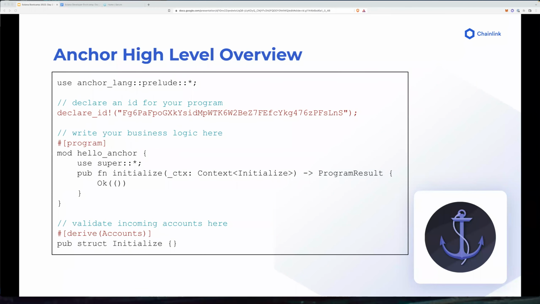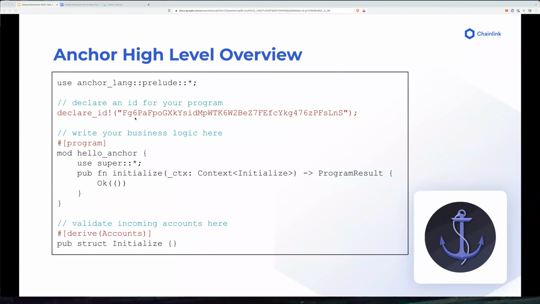So here's an example of a very simple Solana program that uses Anchor, and at the top we say we're using the Anchor library here. Basically all these parts in red are like little hooks or macros or whatever you want to call them that you put into your program that Anchor then uses when you build your smart contract. So here's the declare ID thing that I talked about before.